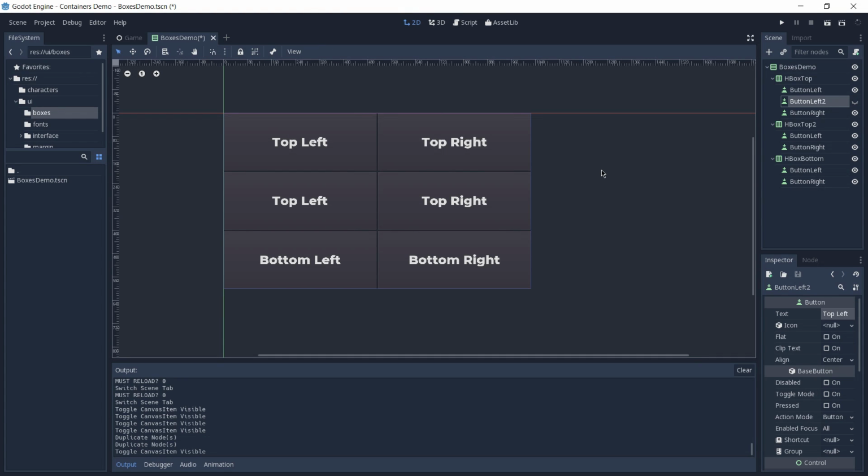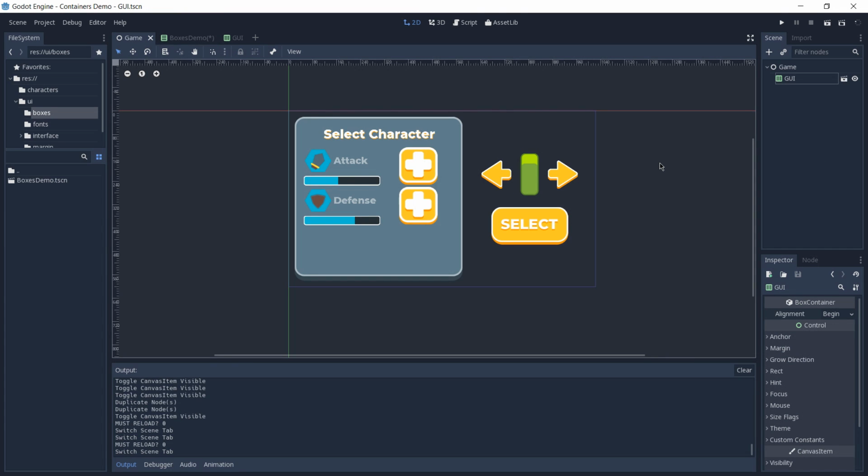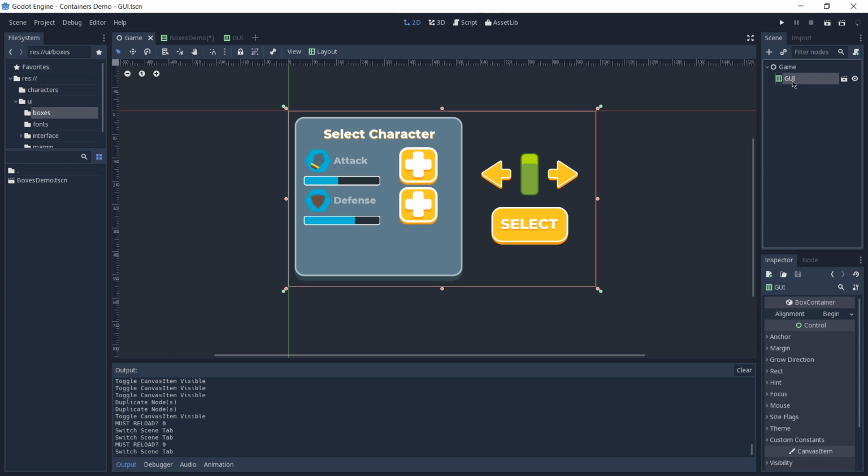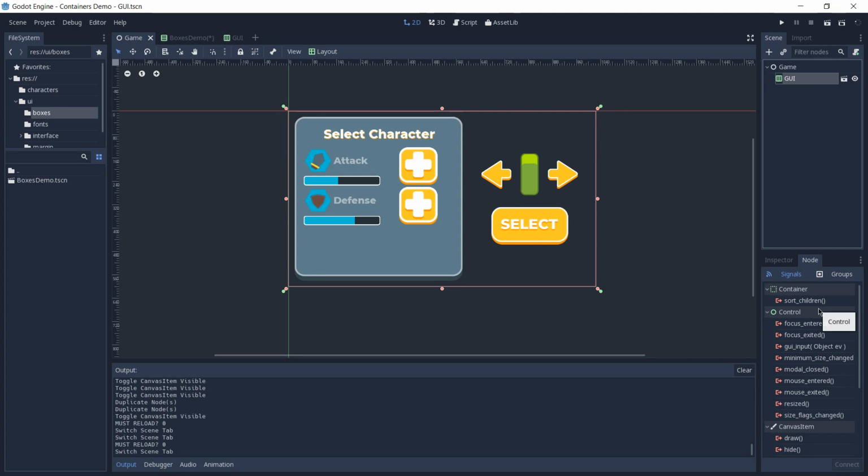These two containers are the main ones that you're going to use throughout your game. With them, you can create pretty much any type of UI. And it's a really good practice in Godot 3 to use them instead of using the default container. All containers have a signal that is emitted when the container has to rearrange its children. As you can see here, by selecting this horizontal box, it has the sort children signal, and you can use this to implement your own custom container by creating a script that inherits from the container. But we are not going to do this in this tutorial.